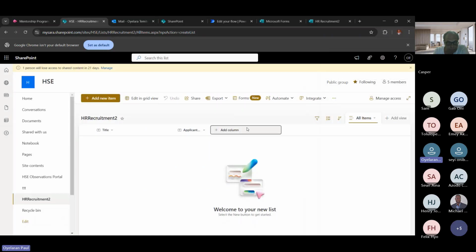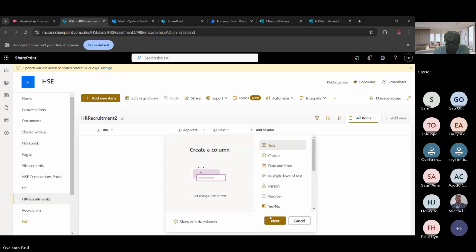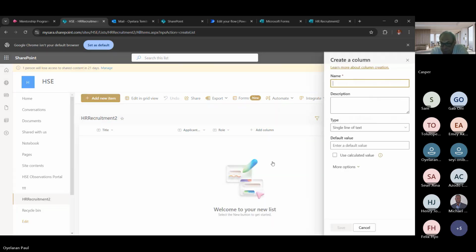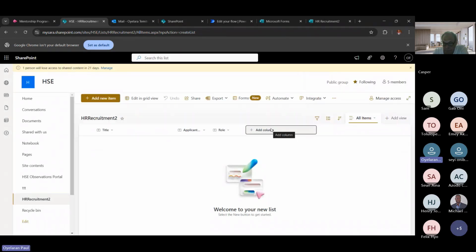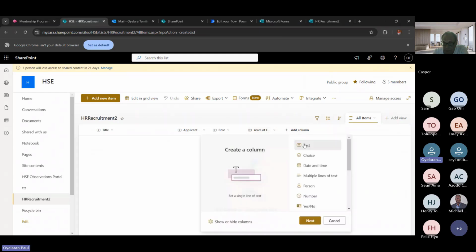Then the next one is the years of experience. Just to save time, years of experience. Now I'll create the application status, which I'm going to make a choice.